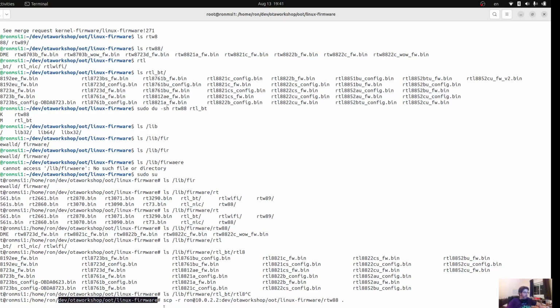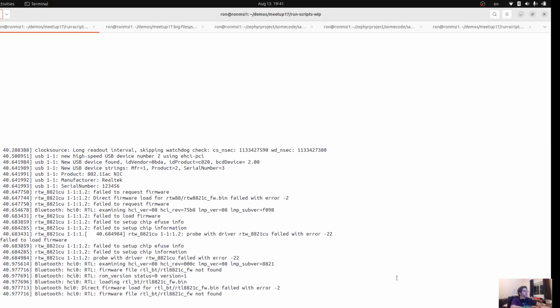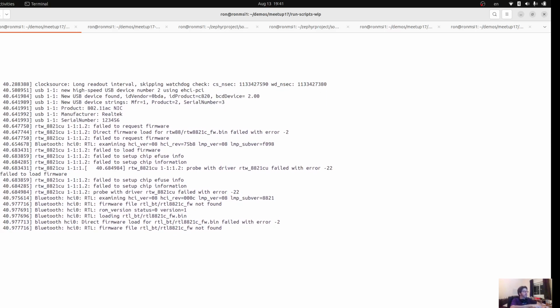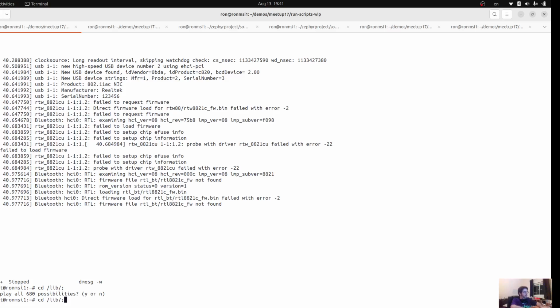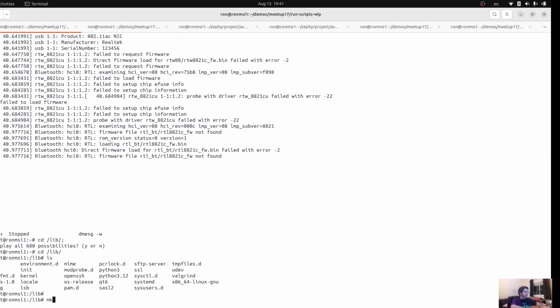I'll do -R. I'll do it on my QEMU target. And where I want to copy it, I want to copy it exactly here. What I want to copy it to is lib firmware. If it exists. It doesn't exist, so I will create it.